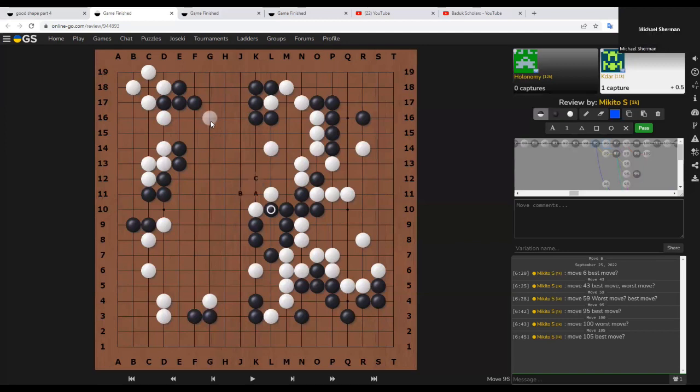So I don't care about him Atariing one stone, if I can break up this big territory in between K18 to K16 and D11. That whole area to me seems more important. If you can tell me where I'm wrong in that, that would be appreciated.